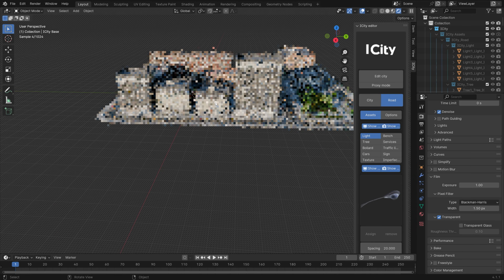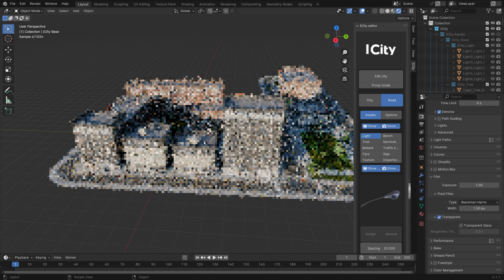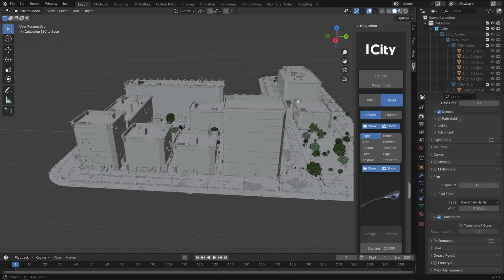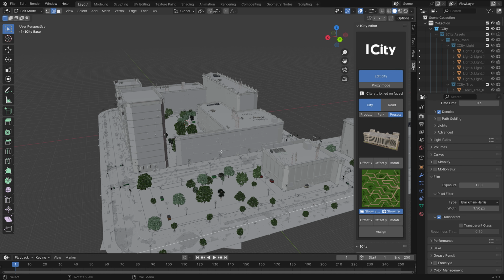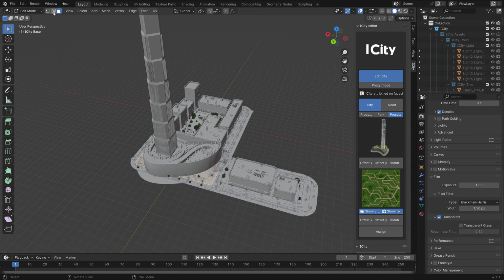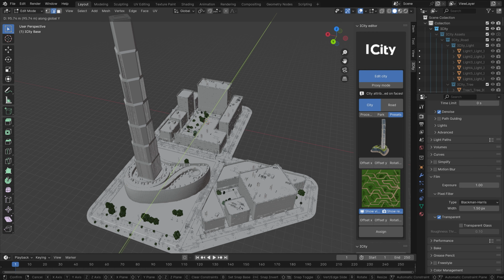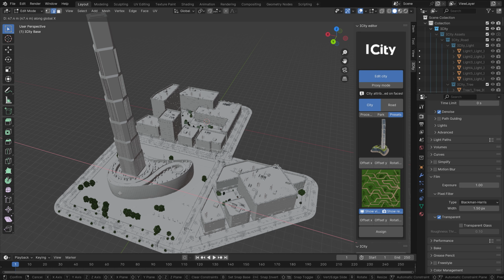And if you want to make the buildings taller, you can just do that in the city settings. And if you want to add some special buildings, you can also do that. So I'm going to show you how to add one of the special buildings. So let's go into city and then go into edit mode, face select, and then let's select this skyscraper, for example, and then assign. And then we can just edit setup so that we can fit the skyscraper inside of our city. And that's pretty much it.